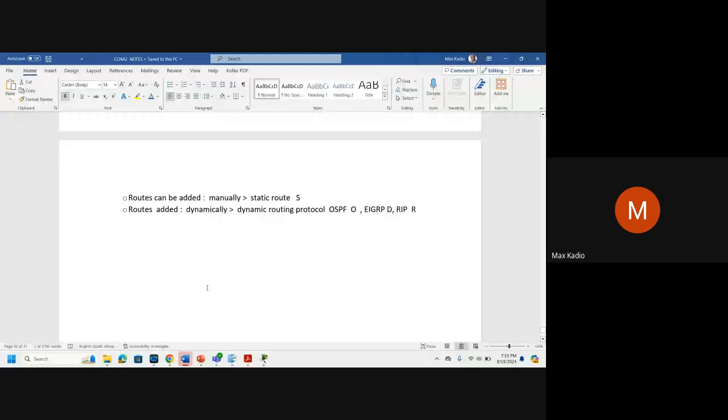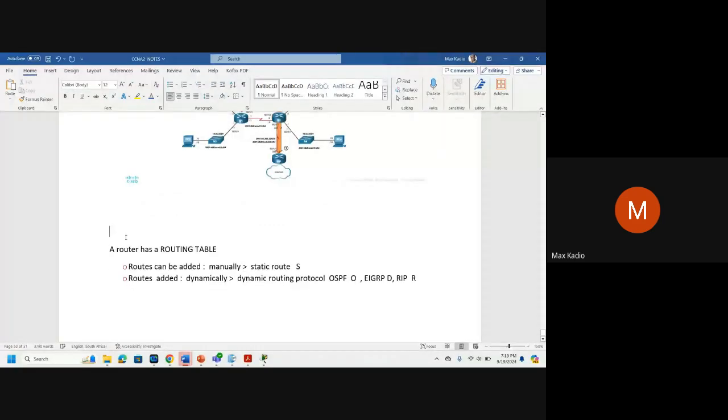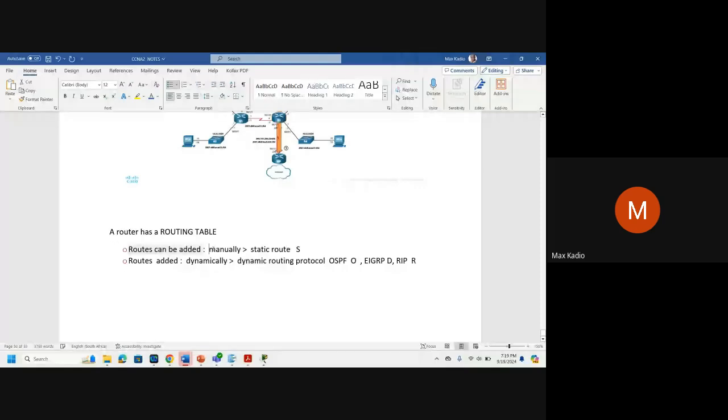So if you have a routing table, routes can be added manually. And also try to make your own notes, your own summaries, your own notes.